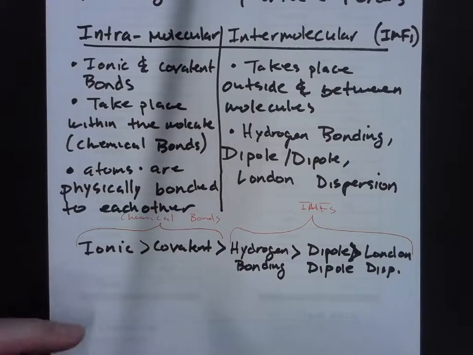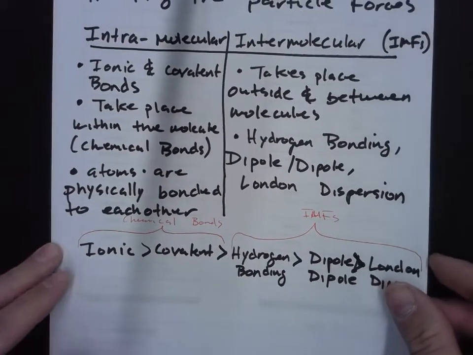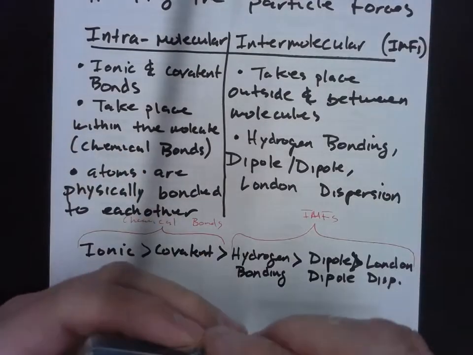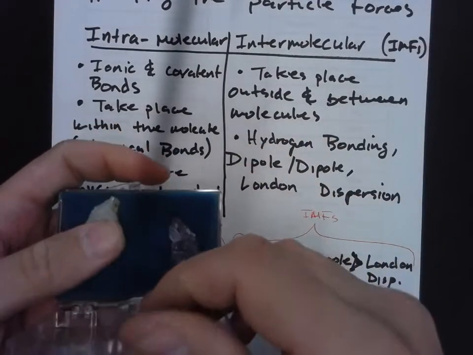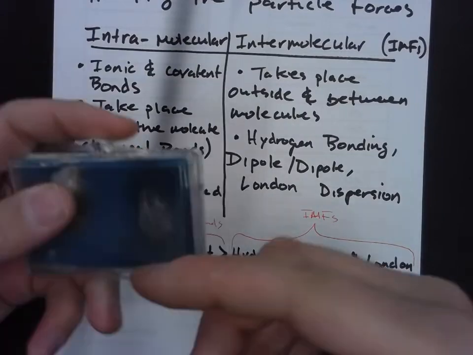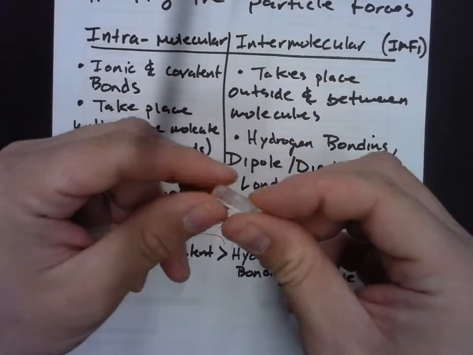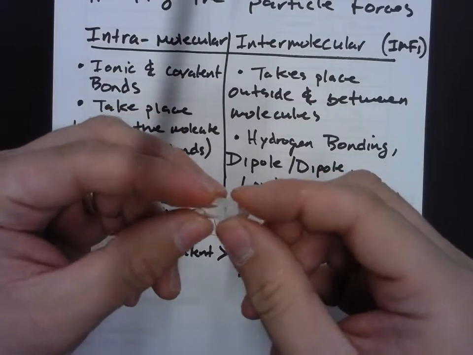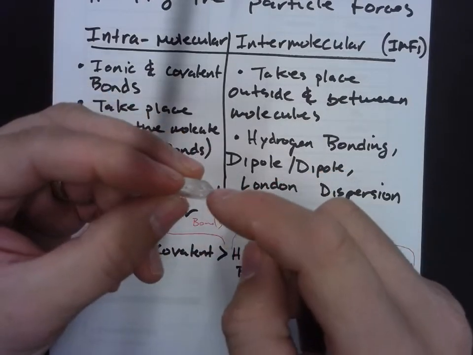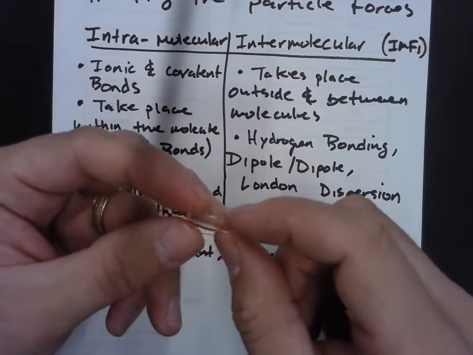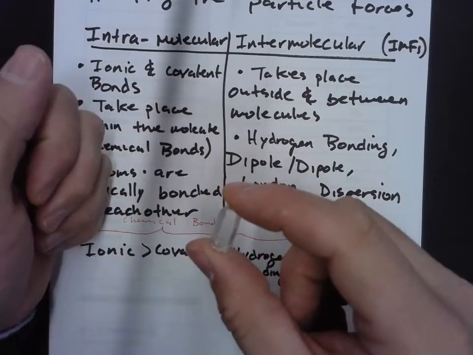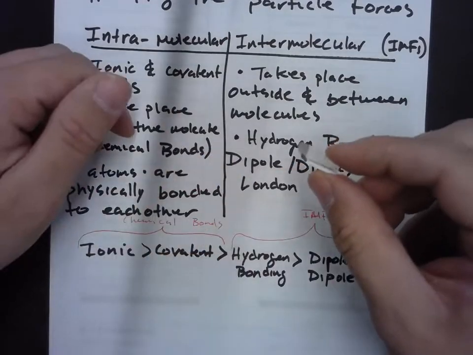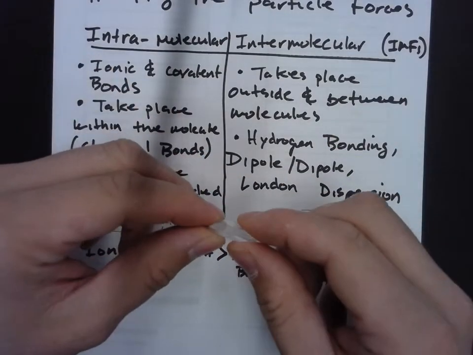So what does that mean specifically, and what does it look like? We're talking about these little teeny tiny interactions, but once these things start to repeat over and over again trillions of times, you start to get these larger solids. I'm going to get to this in a second. But we can look at this solid, and I can tell you right now what type of interparticle force is composing it, and you will be able to as well by the end of these notes.